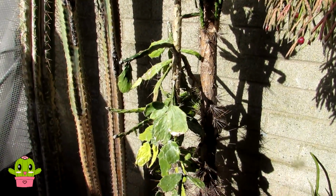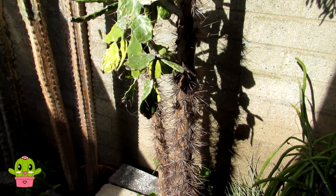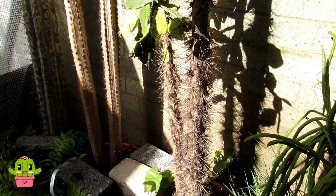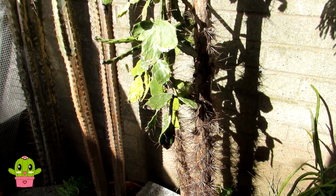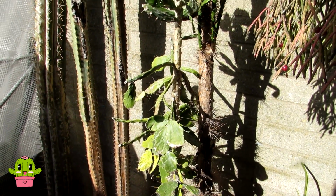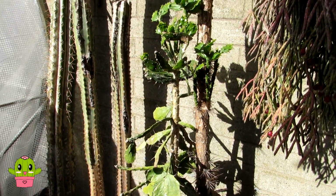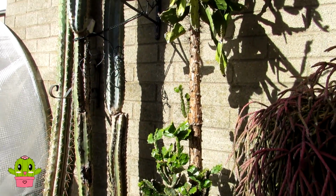And I got this big Opuntia from my friend John when I lived in Sligo on the west coast of Ireland, and as far as I know it was 50 years old then, so I've had it for 15 years. It could possibly be even 70 years or more, I don't know. I have no idea, but it's definitely an old guy.